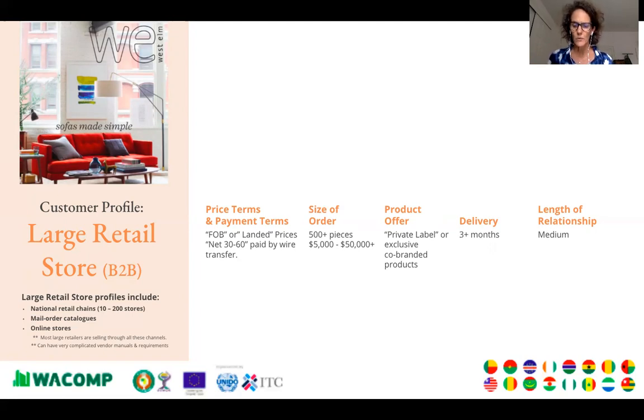One thing about retail stores is they can have very complex and strict rules with lots of fees involved if you don't follow the rules. So you're likely to meet large retail stores at export trade shows or through their sourcing agents, or perhaps they'll come to visit you in your country.